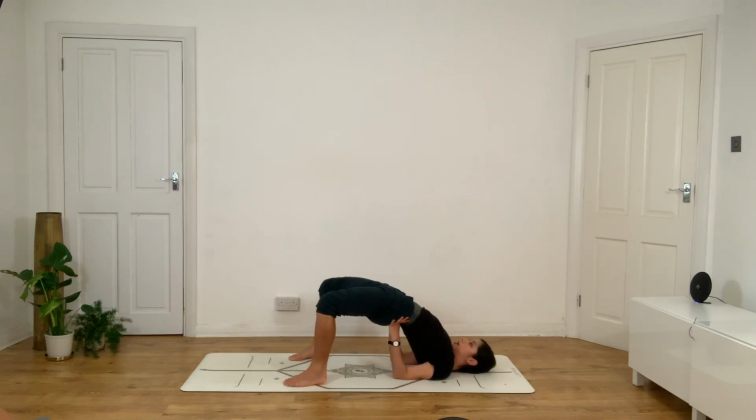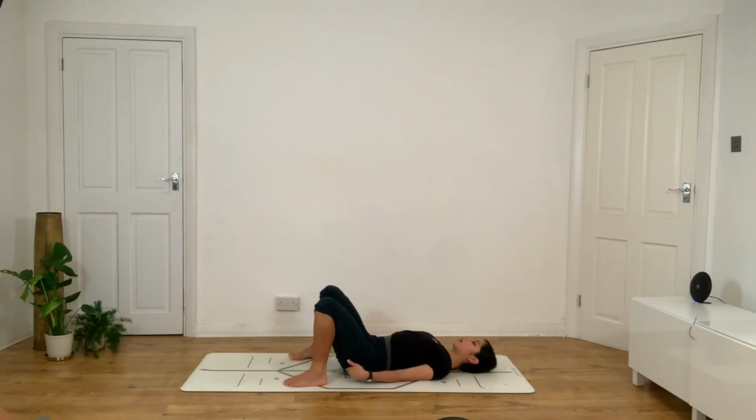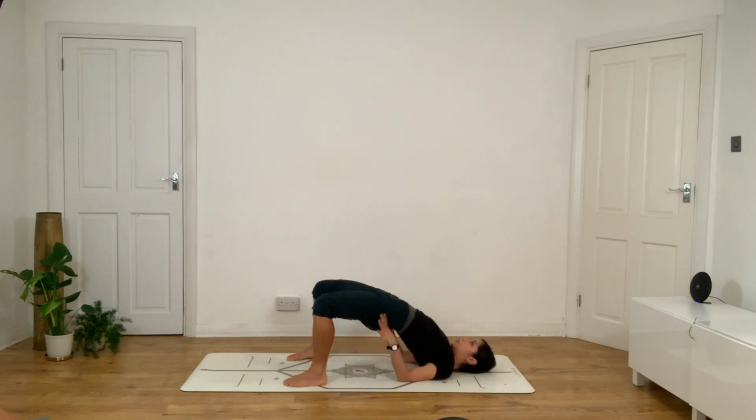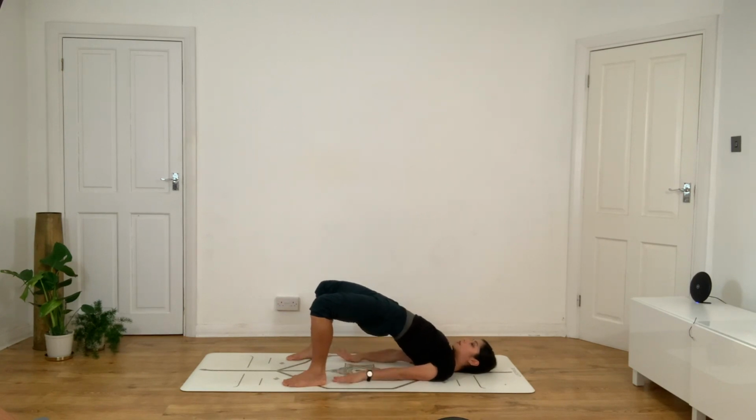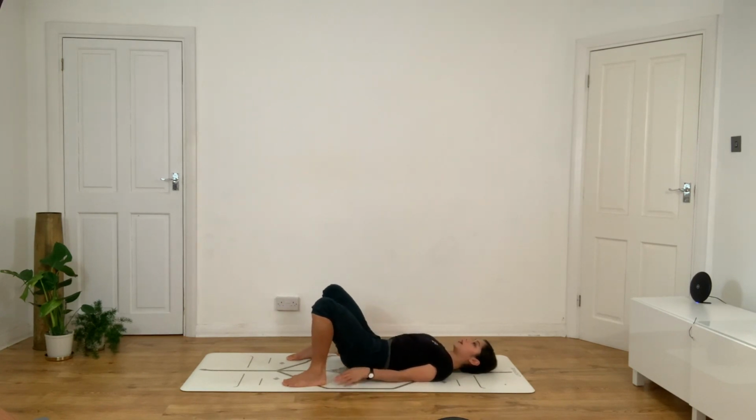So go ahead and take your choice of bridge now. So you're gonna inhale, tuck the pelvis, lift it up, engage the glutes, engage the hamstrings, and make your choice. Deep inhale. Squeeze the shoulder blades together. Feel an opening in the front of the hips. And then exhale, release when you're ready.